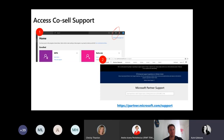And you would still, for your co-selling business, are you, sorry, I can't see your name. Yes, I'm Reed. I'm with New Signature. So New Signature, are you in the ISV Connect program? We are not in the ISV Connect program. Okay. So you may be receiving referrals from marketing campaigns and stuff like that already today in Partner Center. Yep.